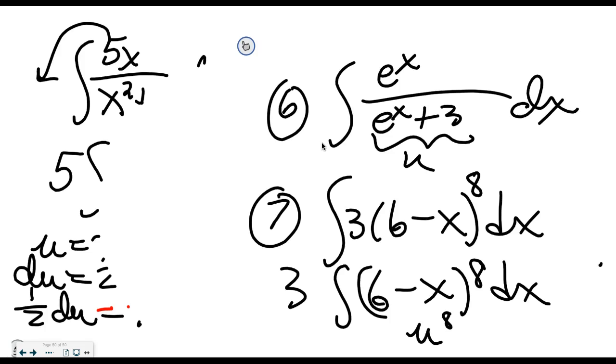If my u is 6 minus x, my du is negative dx. So let's do a little negative, right? That's in the integrand. What's the antiderivative? u to the 9 over 9 plus Carl. Then do what? Shove 6 minus x back in, and you'll get the cleaned up version of it. You'd have been unwise to actually try to multiply that all a zillion times. But if this was a 2, I don't know, maybe you want to FOIL it and just do each term individually. But if that was a 23, don't do it.